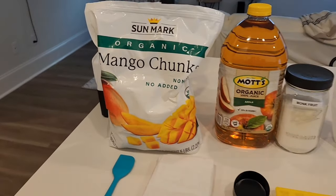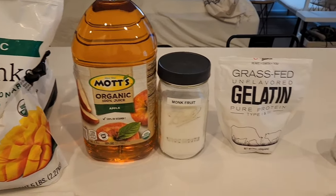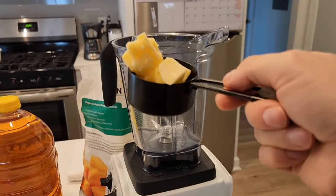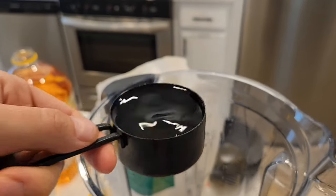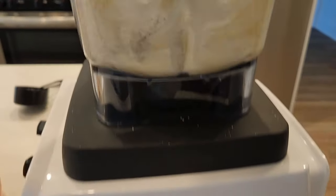In this recipe, we will use organic frozen mango chunks, organic apple juice, monk fruit, grass-fed gelatin, and honey. Use a 1/3 cup measuring cup. Put the frozen mango chunks into the blender with the 1/3 cup of apple juice and 1/3 cup of monk fruit. Blend it really well.